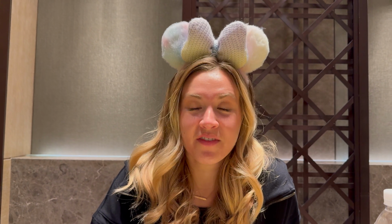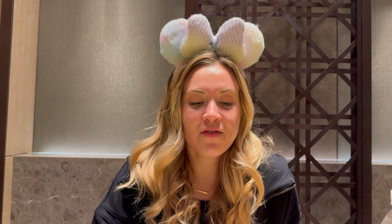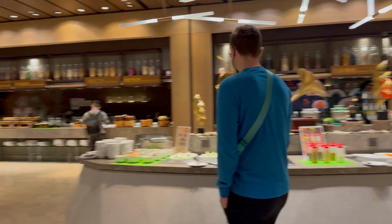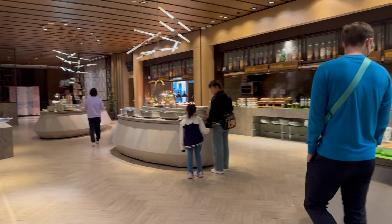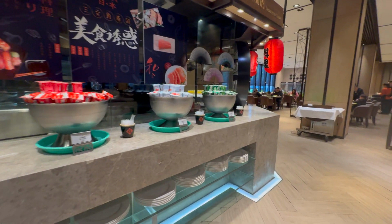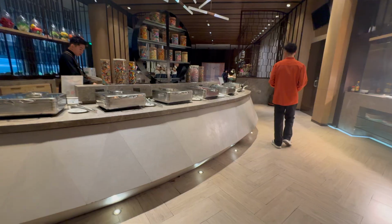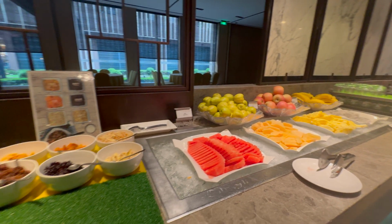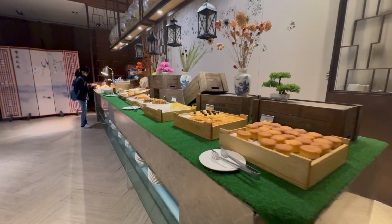So the hotel breakfast is about $10 US per person. And I have never in my life been to a buffet, dinner, lunch, or breakfast buffet that has as much variety as this buffet has. It is humongous. They have Western breakfast, lo mein, curries, but then like steamed buns, but also omelets, bacon, egg, English breakfast, like baked beans. They have a salad station. They have yogurt, they have like all these breads and fruits and coffees, and it's just humongous.